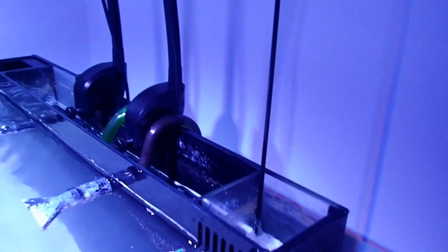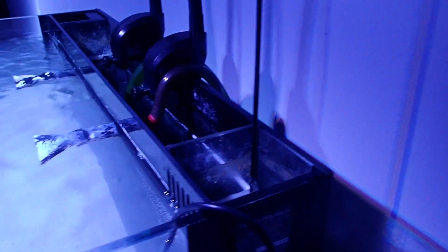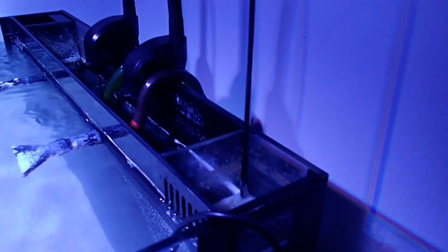The green one is feeding in, down, and after that the black one comes back up to the return. So you guys can see it's not very pleasing to look at with the red tips and everything. This is a tip for you guys: when you are doing an AIO tank, especially one where you need to do something external like this, always play safe. Even though it's not pleasing, electrical tape your stuff, especially all your joints, and then reinforce it with cable ties. I reinforce every connection with cable ties.